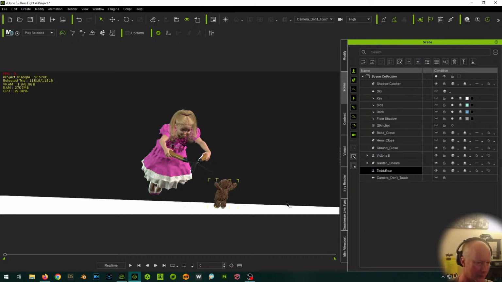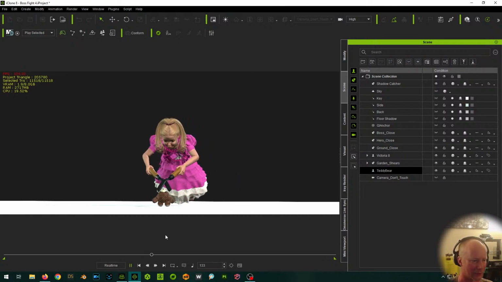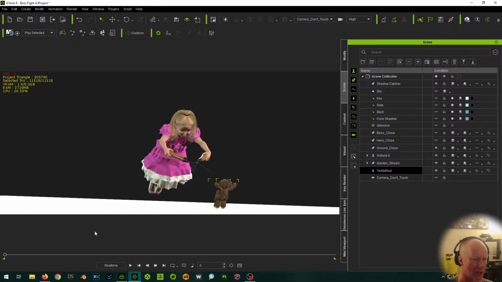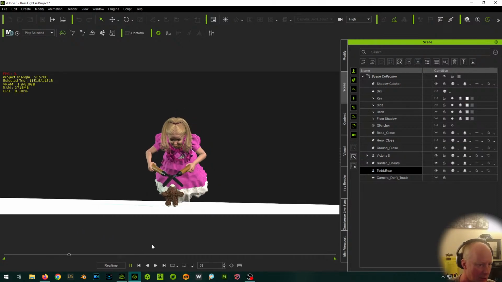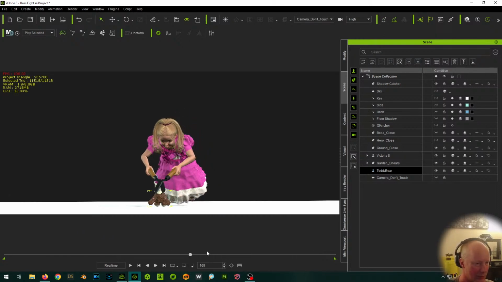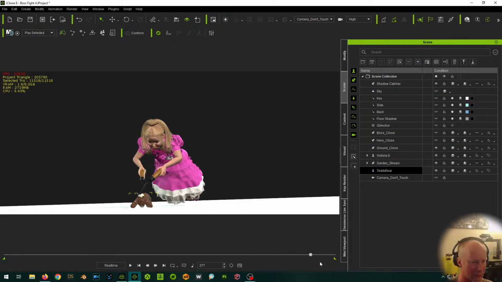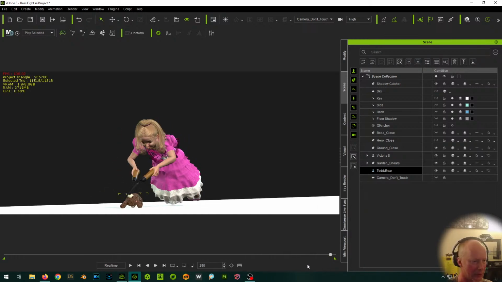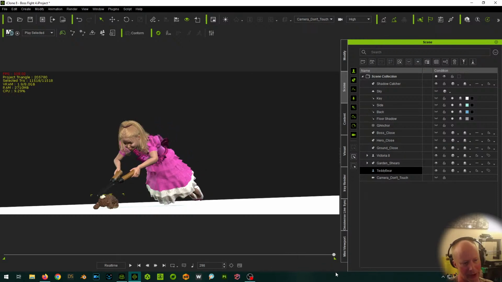So today I have a couple of little loose ends to tie up, things I want to fix with the bear and some materials. Then we'll move on to continuing to flesh out the animation. For one, I want to clean up her animation. It looks really stupid. She's floating like Peter Pan on a wire. So naturally we need to make that look a little more realistic. We also have to continue the motion after this slow motion bit, because there's no animation from here to here. She'll have to continue to move a little bit, but also the bear has to do something.